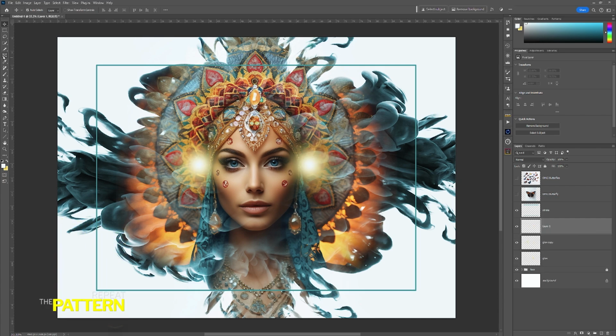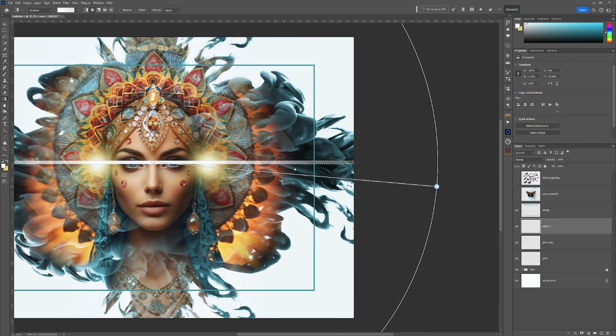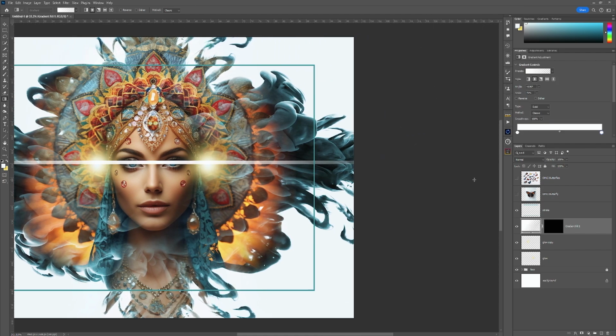Next, we're going to create a repeat pattern. In this case, I'm going to use the rectangular marquee tool and just draw through my document on a new layer. Once I have that, I'm going to take the linear gradient tool and the radial gradient from that tool, and I'm going to draw from the center outwards. And that's going to create a glow that fades out towards the edges. Now, you can take this as far as you want.